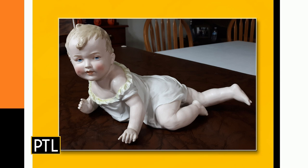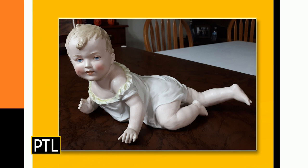It's a piano baby — a baby figurine to go on your piano. Did you guys take piano lessons? I did take lessons from my grandma Ramona when I was a kid. Part of this is that instead of the family having to listen to you do your piano lessons, they'd put the piano baby on the piano and the piano baby would have to listen to you do your lessons. It's hand-painted bisque porcelain ceramic — a figural piece, very realistic, from the early 1900s, in beautiful condition. It looks like this child is going to crawl across the piano.